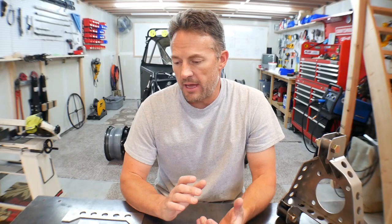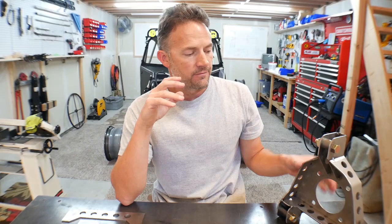Now you guys know that when I design a lot of this stuff, I first design it in 2D CAD in my Bentec software. And I did that for this spindle.